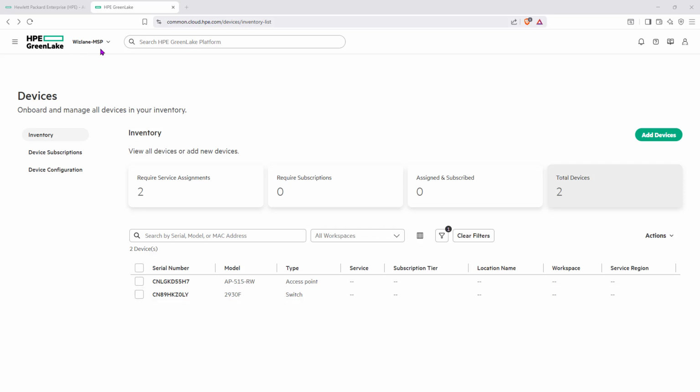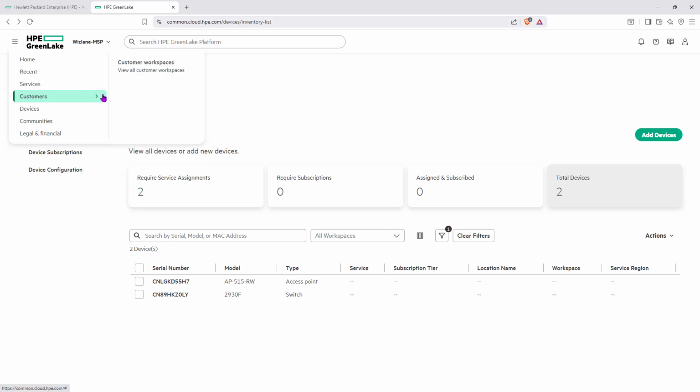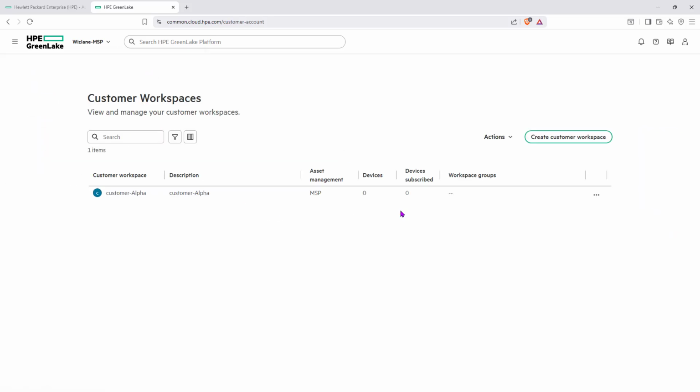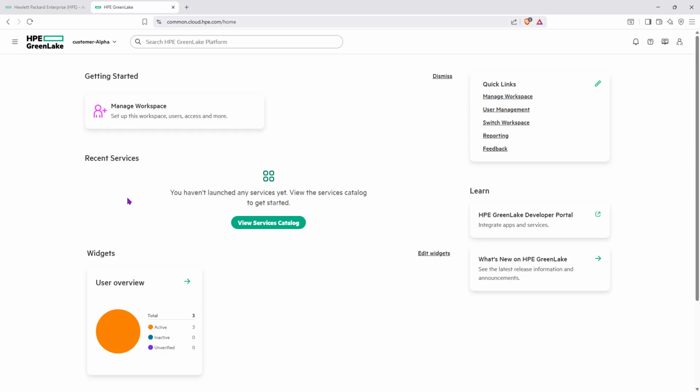So remember, with lane, and if you go here, that's our MSP, and we have created a customer here on the customer workspace. You can see that one. Now, if you go to that customer specific one, you would like to add devices, for example. Those devices need to be initially in the main workspace where the customer belongs to. So now switch.